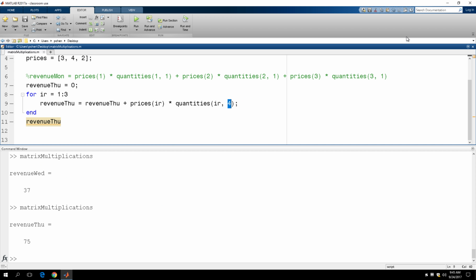So you can see that every time I make a change to the quantities, I just increased the column ID by 1, right? I just increased the column ID by 1. So is there any way for me to iterate through this column ID automatically, so that the column ID that goes into the quantities matrix automatically ranges from 1 to 4, right? Can we actually do that? And it's actually quite easy to do.